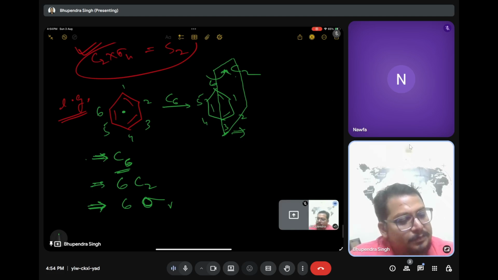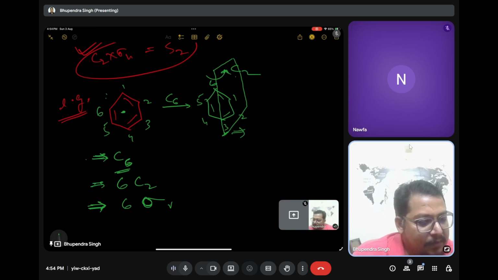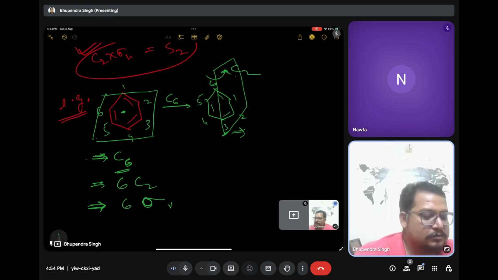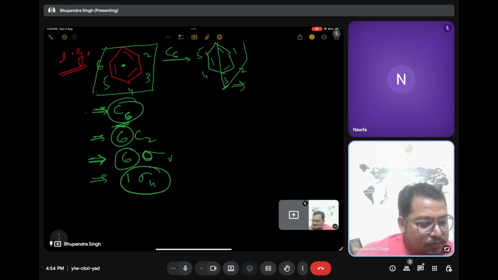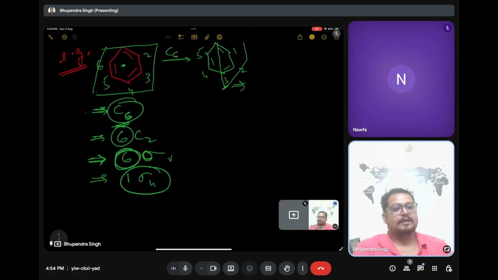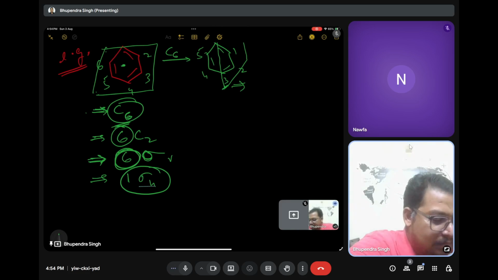And if this is your principal axis, perpendicular to that, because it is a planar molecule, sigma h is also present, 1 sigma h. You know how to get this number. I already told you. Sigma h you know. Do you know how to determine these 6? I think I have also told you how to get these 6 numbers.